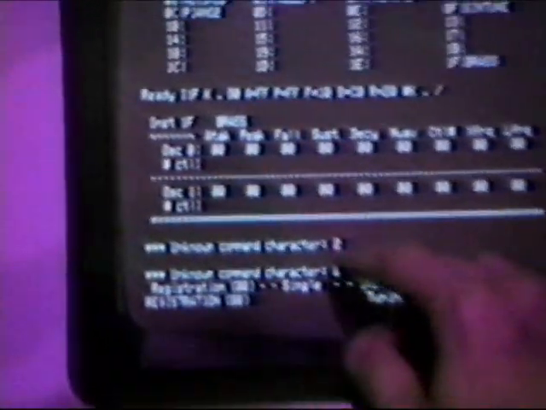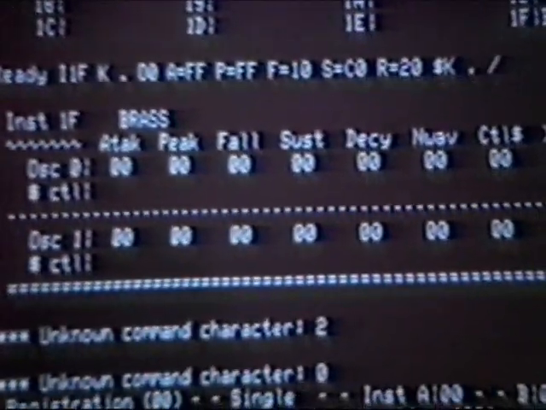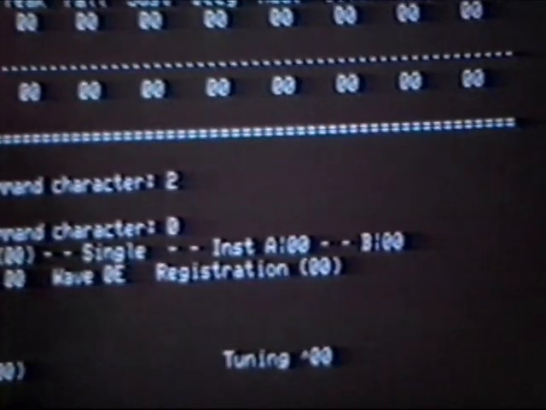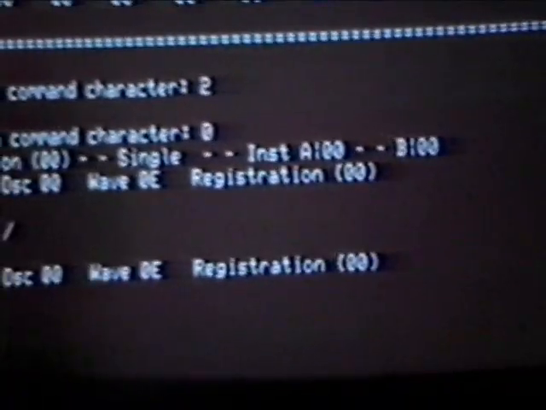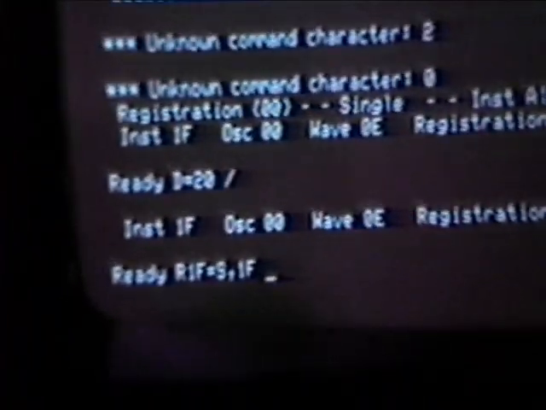All right, so I did something wrong in here. Oh, I see. This is supposed to be decay. I got the wrong thing. Where's fall? No, it's decay is what I want. Decay equals 20. All right, now go to live mode. And see, it's not assigned to a registration though either, so we actually have to go back and say registration 1F equals single 1F. Okay, then go to live mode.